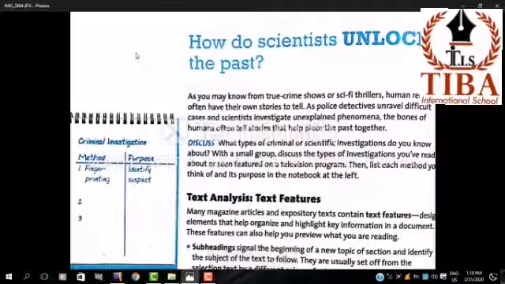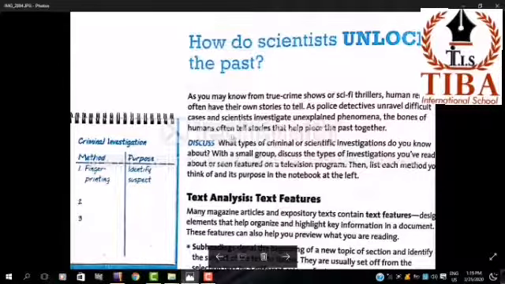unravel difficult cases. The police officers try to unravel difficult cases. Unravel means they try to solve the difficult cases, difficult crimes or problems. They are trying to find a solution to unexplained phenomena. Phenomena means events. Unexplained means having no reason why. The police don't know why this happened.